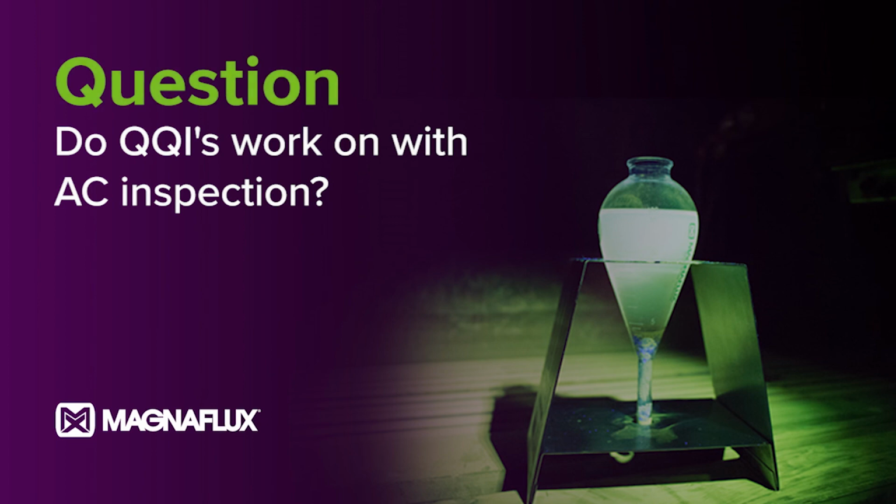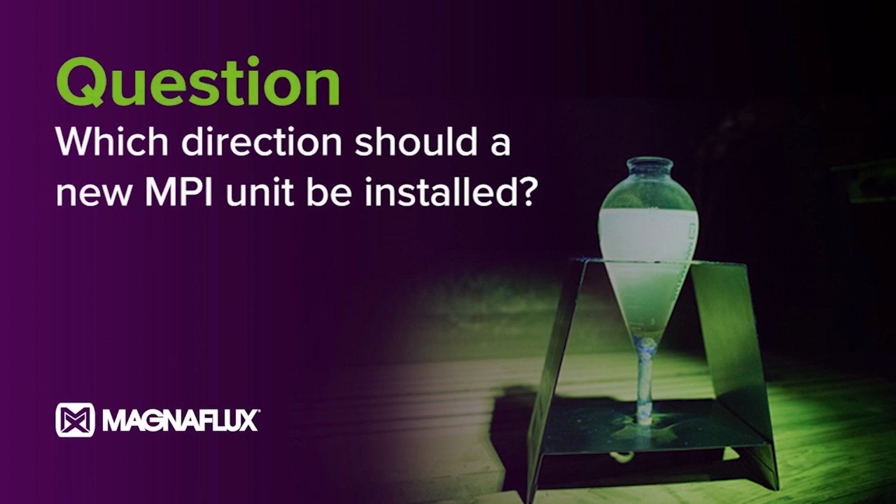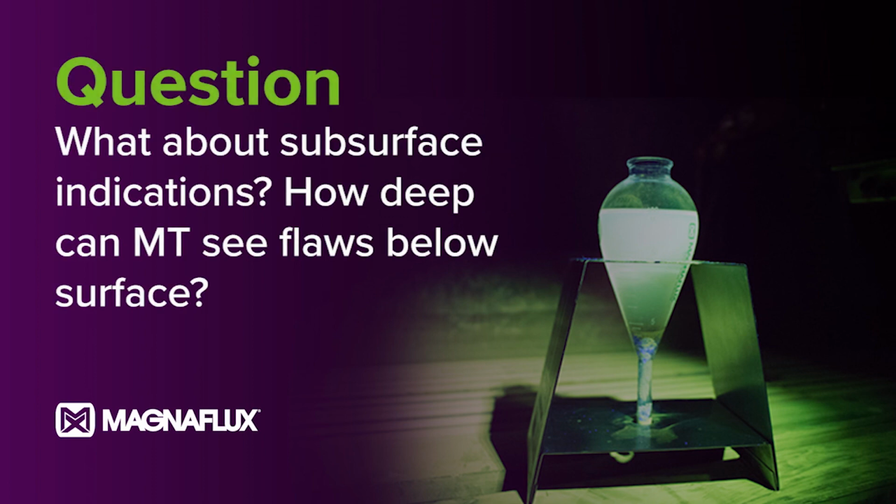So does QQIs work with alternating current inspection? Yes, QQIs will work. They actually work very well, because AC is a surface field, and the QQI is on the surface, so it'll work very well. Quick question here. When you install a new MPI unit, which direction should it be installed? Does the direction of east or south or north make any earth field issues? The magnetic field of the earth does not really affect this, so just install it whichever way is ideal for you. Okay, what about subsurface indications? How deep can MT see flaws below the surface?